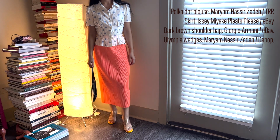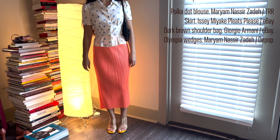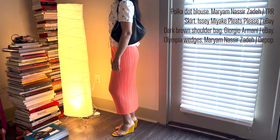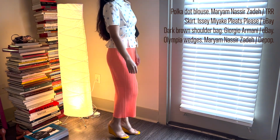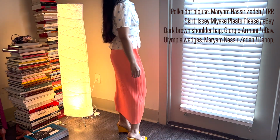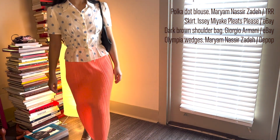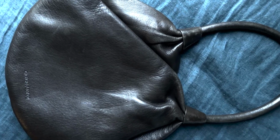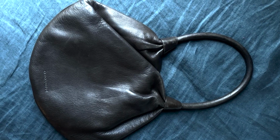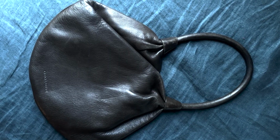I wore this outfit, I think, 2 days after the showcase. Same top and shoes, but different skirt and bag. The skirt is a neon coral that is very pink, but my phone camera can't seem to pick it up properly. Anyways, it's from Pleats Please, and it's super easy to wear. I decided to ground the outfit a little bit by adding this deep chocolate leather bag. This is one of my favorite eBay finds. It's a vintage Giorgio Armani bag for less than $50, and it fits so much more than you would expect. I've been able to carry my phone and a film SLR in it comfortably.